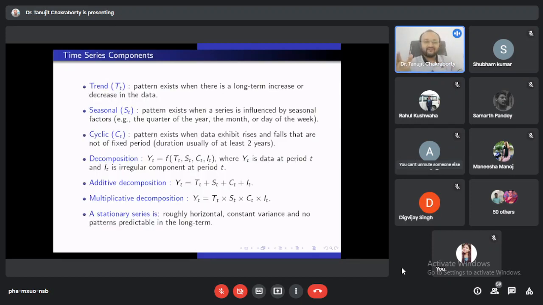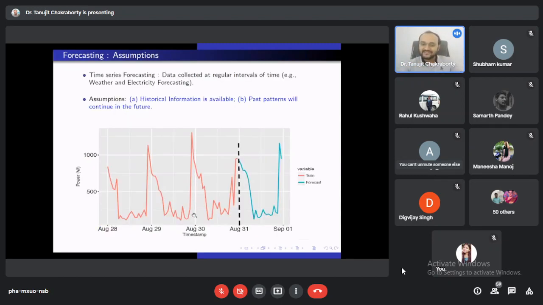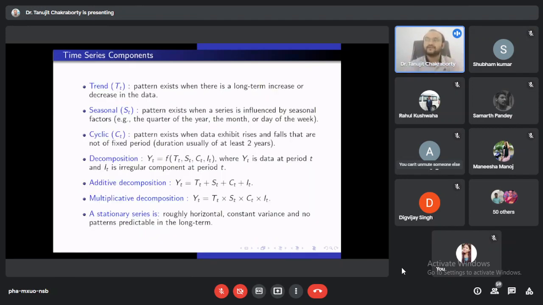In a time series, we have several components, just like in this particular time series. There is a trend, where within some time it increases and then decreases. And then there is a seasonal pattern. If you observe the dengue patterns in India, you would be surprised to see that most of the time, whenever there is the rainy season, there are more dengue cases. During the rainy season there will be water outside your home, and that makes mosquitoes spread dengue for all of us. So during the rainy season, the government pushes people to use mosquito nets and so on. That is called the seasonality of the data set.